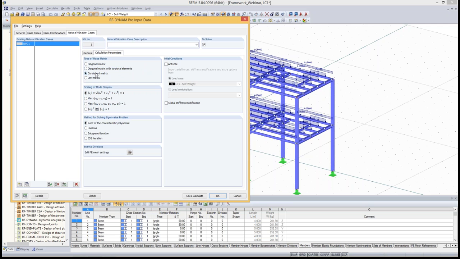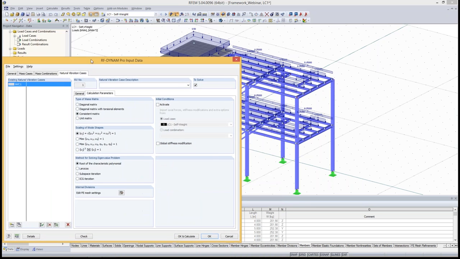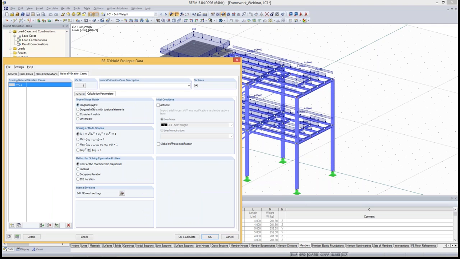It also leads to, obviously, more eigenvalues and mode shapes. So in most of the cases, and especially in such a system, the diagonal matrix is exact enough and it's good to use. The unit matrix is basically for double-checking the stability of your system, but I don't want to go into any detail here. So we apply a diagonal matrix.